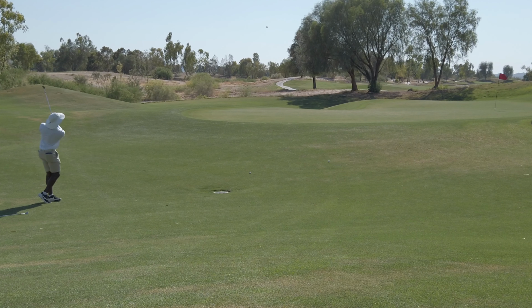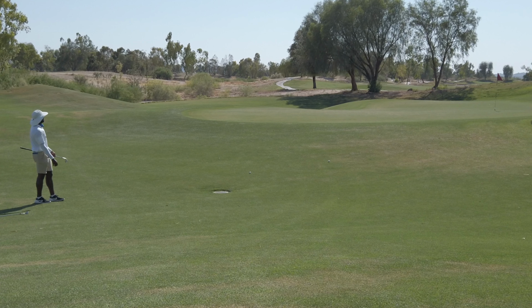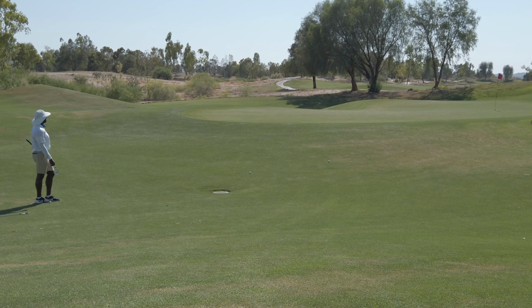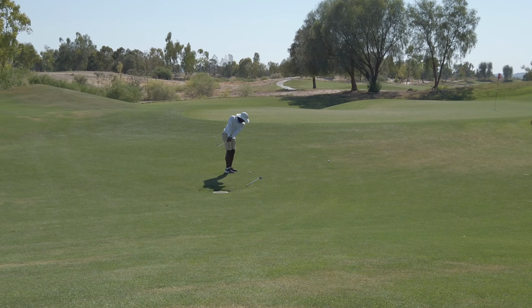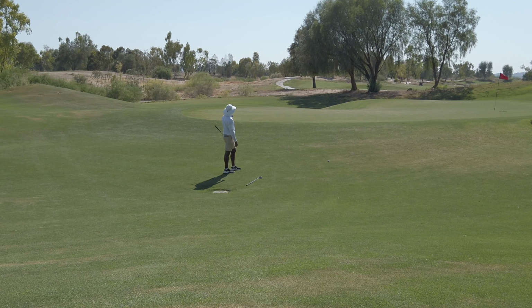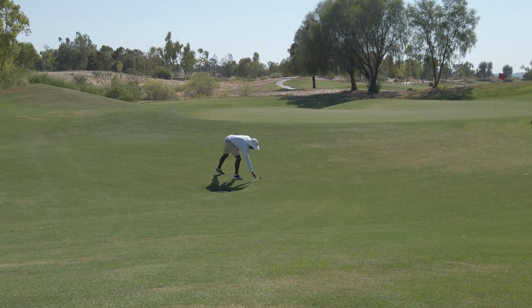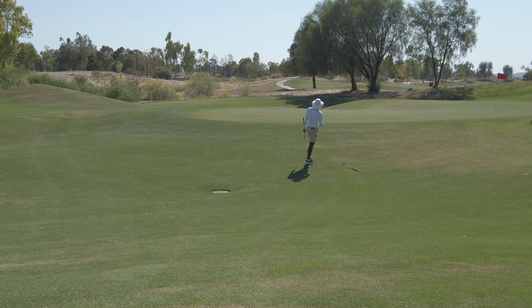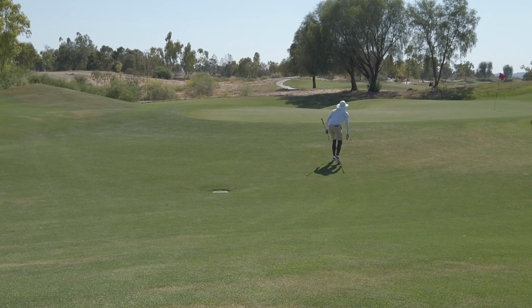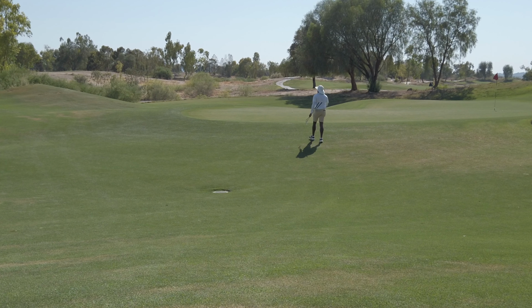And here I'm doing exactly that. I'm going to hit some chips from this collection area if I happen to bail on it, and just see what it's like to get up and down from a lot of different areas where I might actually be come tournament day. A 200+ yard shot, for someone of my skill level, still can be a little bit intimidating on a par 3. It's a small target, it's a very long shot in, so I just want to get really comfortable and find the areas that I want to miss, and just put some good mental memories and some good feelings in my mind about what happened the day before.